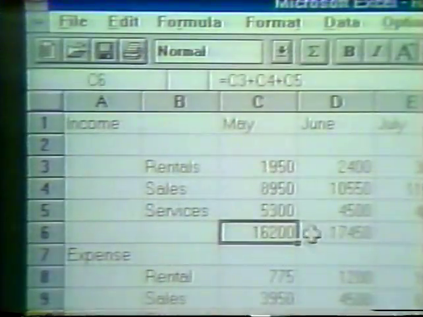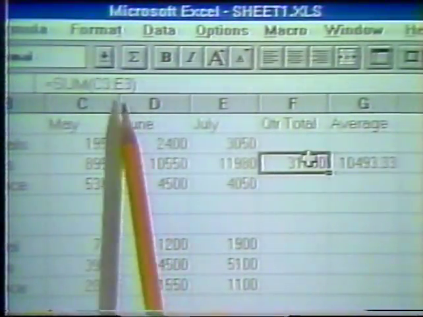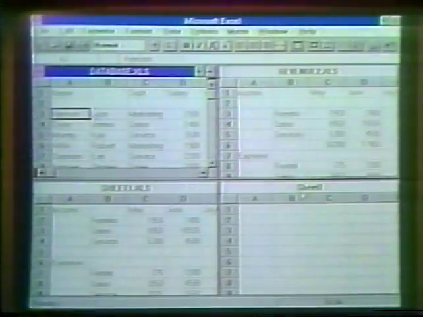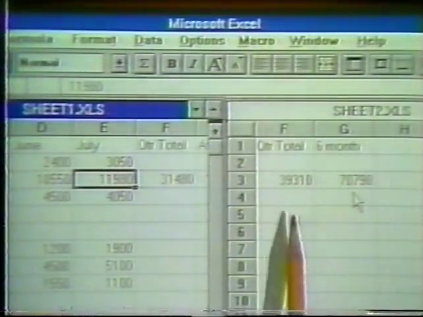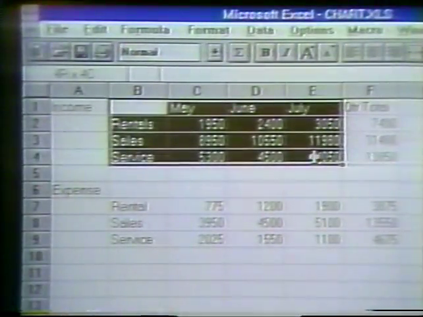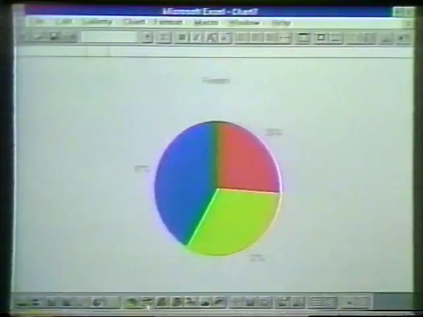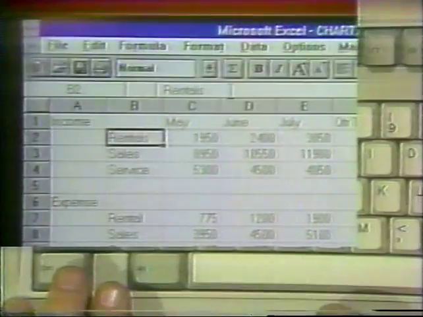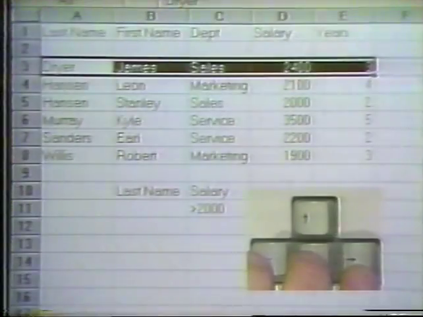We'll explain how formulas get information from cells and how to use functions. How to view more than one worksheet at a time and how to link two worksheets together. How to use your data to create many different types of charts or graphs with just the push of a single button. How to perform a complex operation with just two keys. And how to create a database.